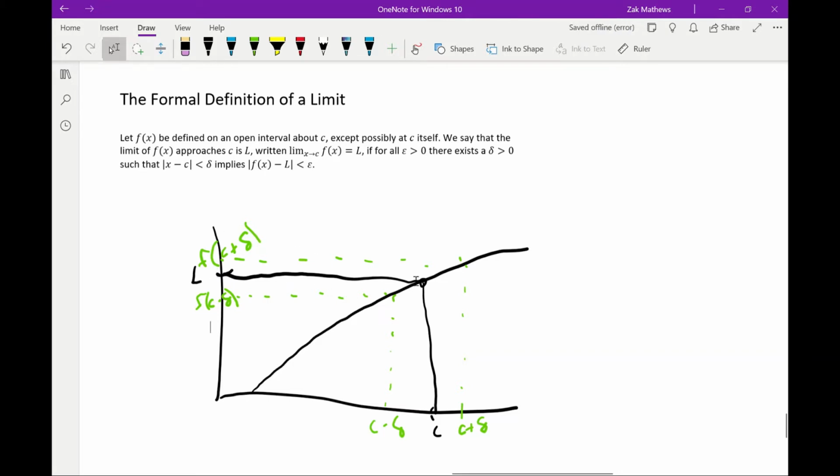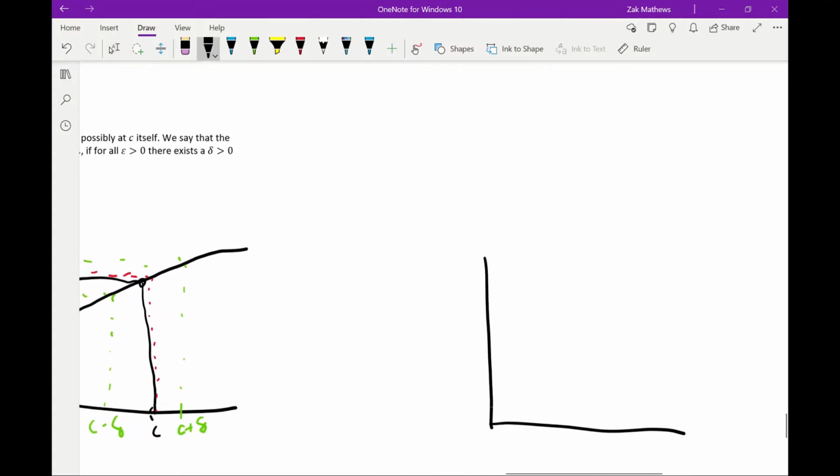And so as this epsilon shrinks, or as that difference gets smaller and smaller, this space right in here gets smaller and smaller, there has to be an x that will get us there. So if I were to shrink this down even more, if I were to put this red line in here, there better be an x value, some c plus delta, some little amount of separation that will get me to that new epsilon, that can shrink as much as possible. And really the shrinking is what we care about, because we want to approach it. Obviously, if we get further away, it'd be easier. So where does that kind of break down? Let's say we had this picture.